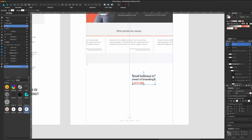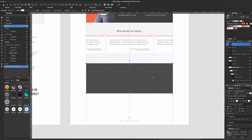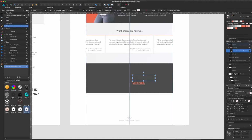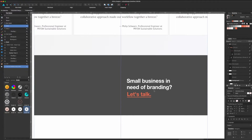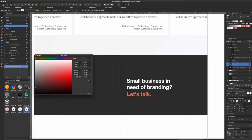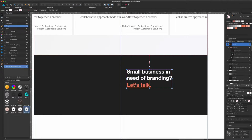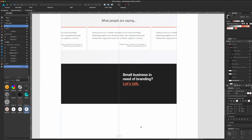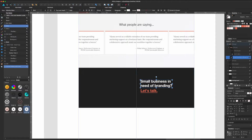I think a better route for this one might be to do like a really dark background. So possibly this color. We've got that content there. This would make white. Does this have a stroke on it? Are you kidding me? I almost want this darker though. Like so. Yeah. And this line height's bugging me, or leading.